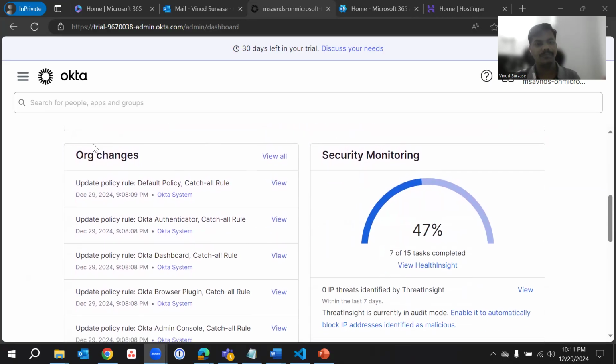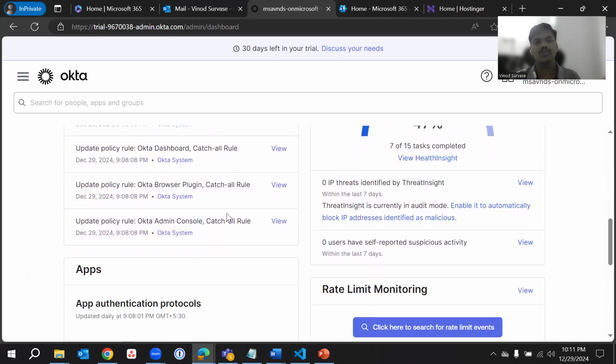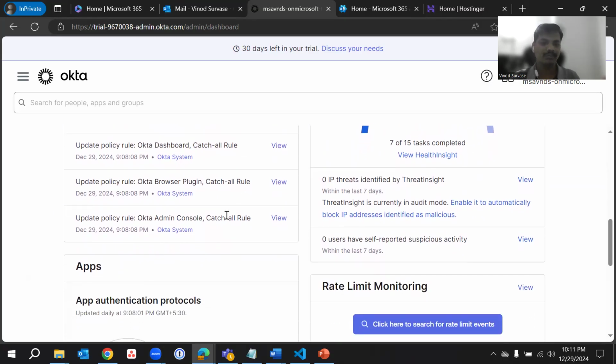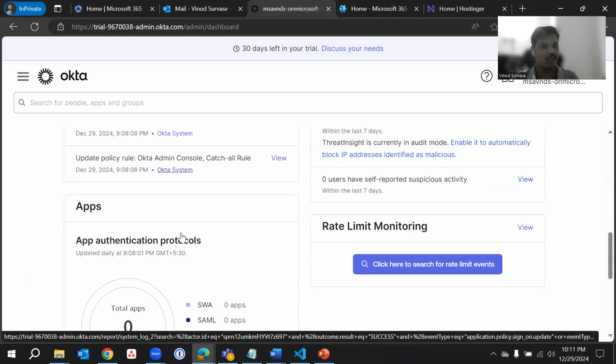And this is another org-wide change that Okta is going to make. It's saying to update the policy rule, default policy, and catch-all rules. So this is the change that Okta has notified us about, and we should definitely look into it. This is coming from Okta systems, right? And based on that, we can simply go ahead and work on it.